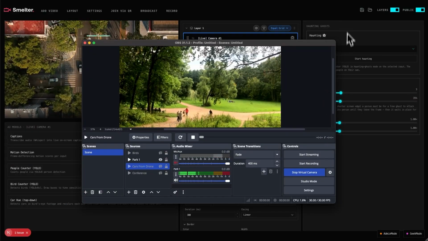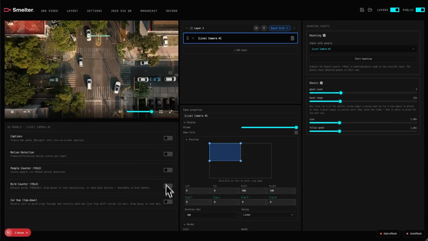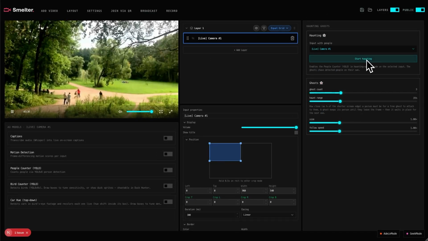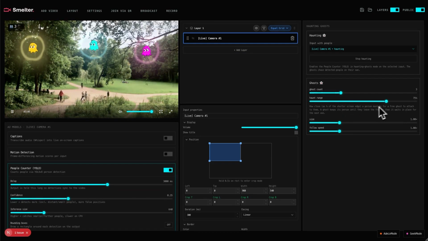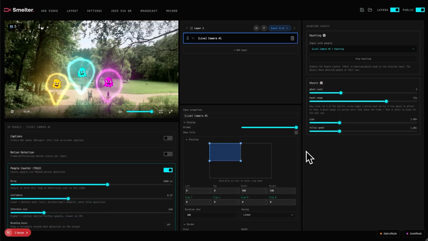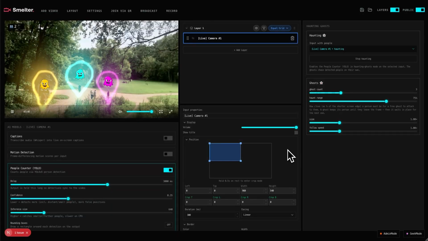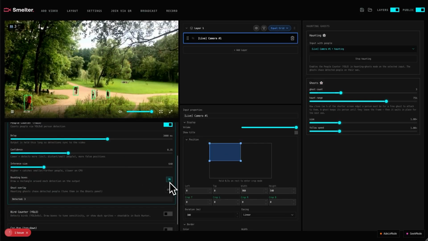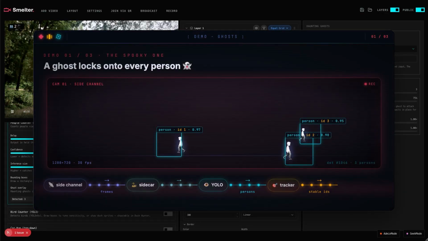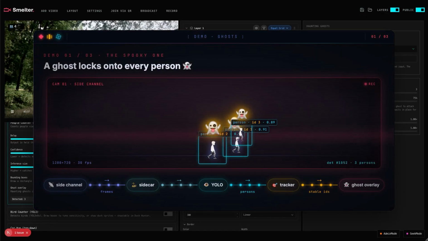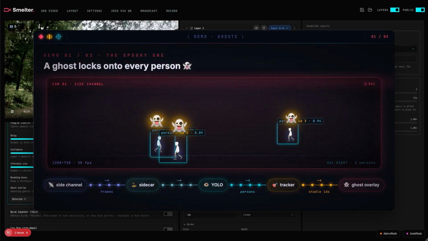Third, the spooky one. The video side channel feeds decoded frames to a Python sidecar running YOLO, which finds every person, and a tracker on top gives each one a stable ID across detections. Over the top, I float a pool of ghost sprites that each lock onto the nearest person and hover above their head with a scaring face. They chase at a cap speed, and when their victim leaves the frame, they stop, go calm, and drift in place, waiting for someone new.